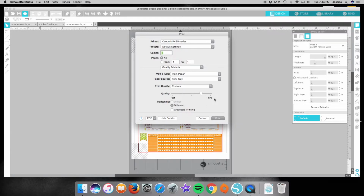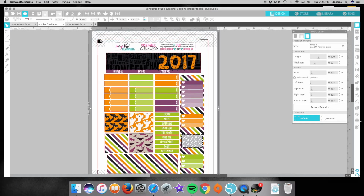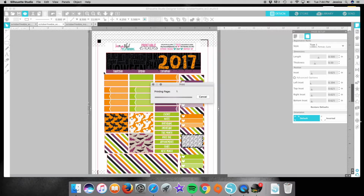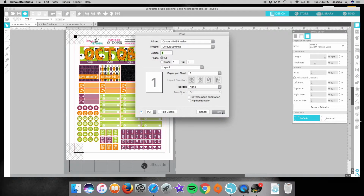It prints really good for me. I don't see the reason to go to fine print quality, because it's just going to waste ink. So we shall print. We just hit print, and then it's going to print. And then the settings are saved after you do one. So we just go in and print all three and print.